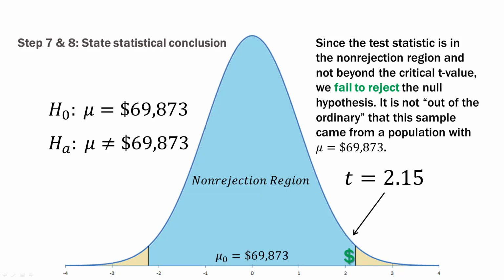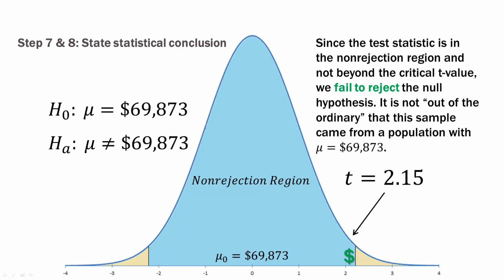Now, it's in the upper area of our non-rejection region, but that really doesn't make a difference. It's either in that region or it's not. So we just happened to get a sample that fell here. Now, we could have gotten a sample that fell in the same place on the other side. So maybe minus 2.15. Or we could have gotten a sample that fell right in the middle. Or we could have gotten a sample that fell in the rejection region. That's the idea of a sampling distribution.